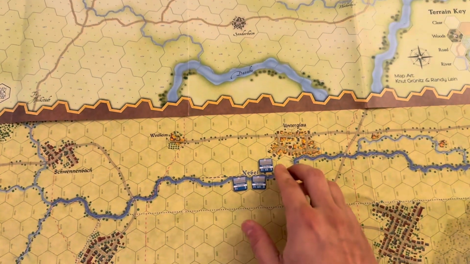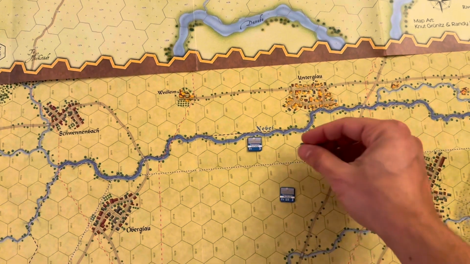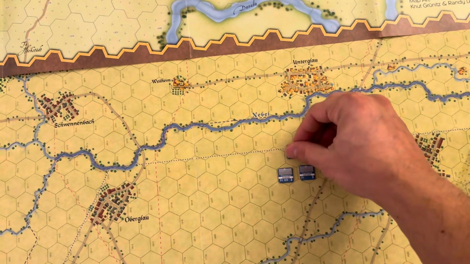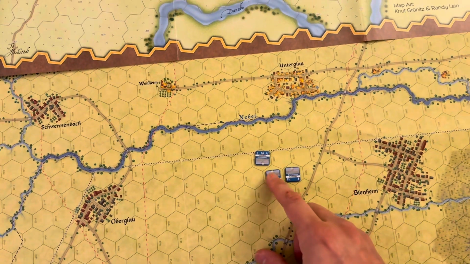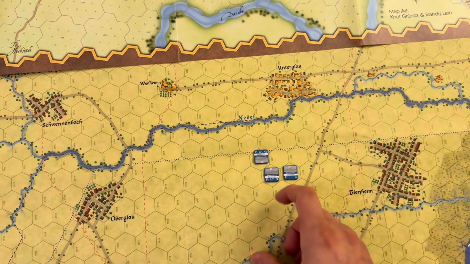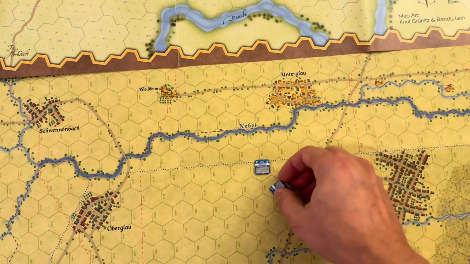In Banish All Their Fears, it is similar because of open flanks when you're combating units. So let's say, you know, these are both French, but let's say we had something like this. This unit is defending against this unit. It's got a covered flank here. This one has two open flanks. Or, you know, if it was stacked, the stacked unit covers a flank and whatnot.